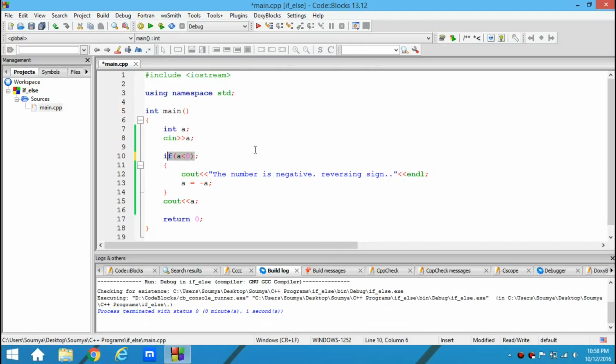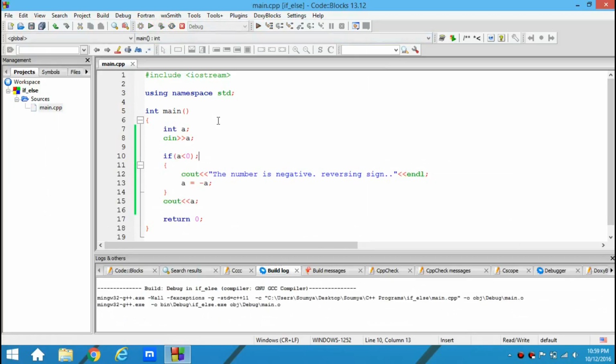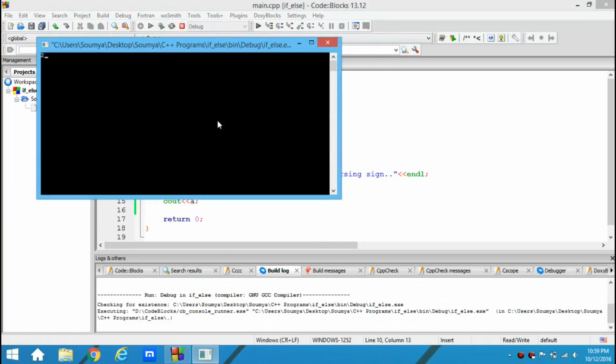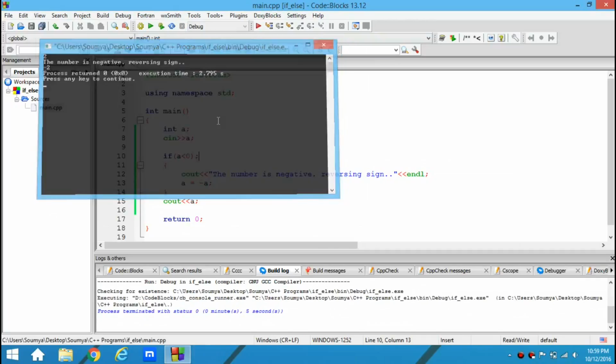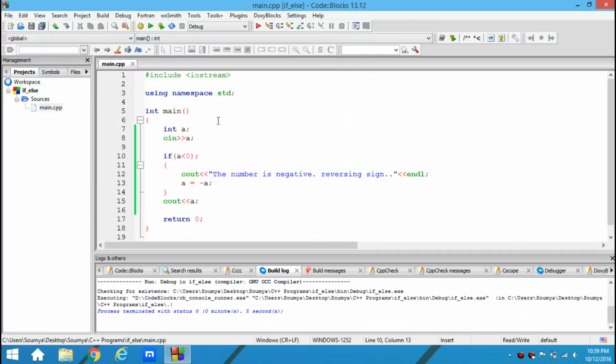So this if statement evaluates to true, and then the immediate next block of code or the next statement is executed. So this would be executed, and the rest of the program would be executed irrespective of whether the expression evaluates to true or false. So when I run this program, no matter what, I write a positive number, it gives me the number is negative. And if I write a negative number, it would still give me the number is negative. So you should never make this mistake of putting a semicolon just after the if statement.